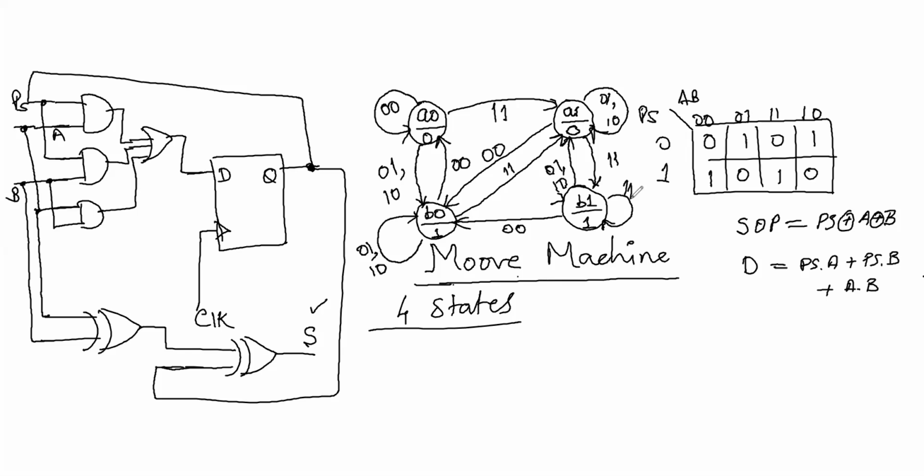Now it is your task to convert it into a hardware and implement it. Draw the transition table corresponding to it. Choose a flip-flop. Maybe this time you can use any other flip-flop. Use JK flip-flop, okay, and convert it into the equivalent hardware. So from transition table, write the excitation tables for JK. Now here you have 4 states, so you will need a 2-bit code. So you will need two flip-flops.